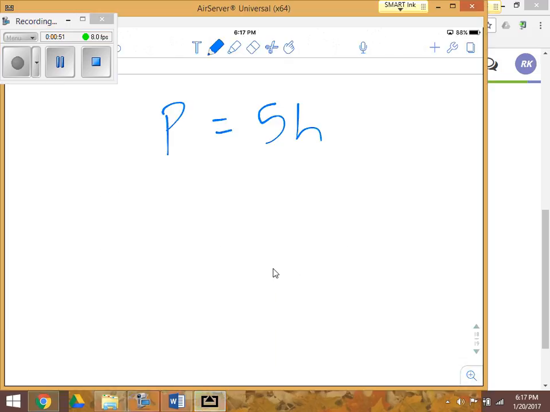So we got P equals 5H. Let's put the H, our input, on the left-hand side. Our P is our output because it says equal to P. All right, so again, let's start with 0. Okay, so 5 times 0. 0 hot dogs, guess what? 0 people. If you don't have food, I'm not coming, right? No hot dogs, I'm not there for the contest.